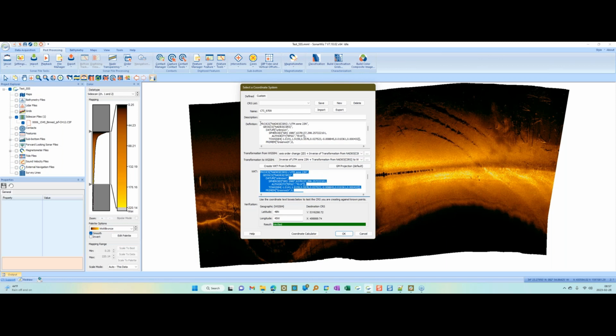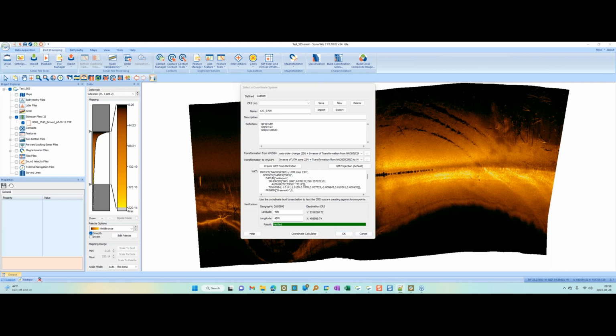Another way you can do it is to use proj strings. So if we delete this, proj uses a special language for defining a coordinate system. So the first one you enter in is the projection type, and this one will say it's UTM, it's zone 23, and the ellipsoid we want to use is GRS80, and then I'm just going to copy the towgs84 parameter in there so I don't have to type it. There's the 7 parameters. It's the X, Y, and Z shift, the X, Y, and Z rotation, and a scale change. And then we'll say the units are meters, and the type is a coordinate system.